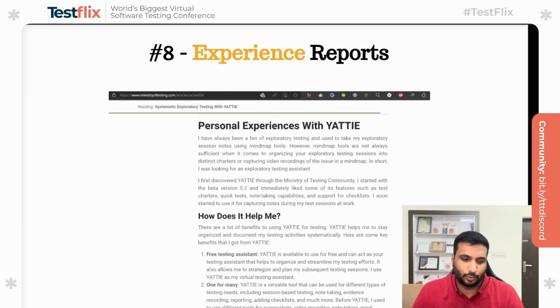Next is experience reports. With so many open source projects coming in, people want to know more about them. People want to know what your personal experience is with these tools. Every tool has its own marketing, its own way of documenting, sharing, and so on. But what is important for a lot of people is they want to know how this tool has worked for somebody else in a context. And if you can create experience reports, I think that's another way in which you directly broaden your knowledge and you share it and make it more scalable. So that's also a way to scale yourself, share your experiences.